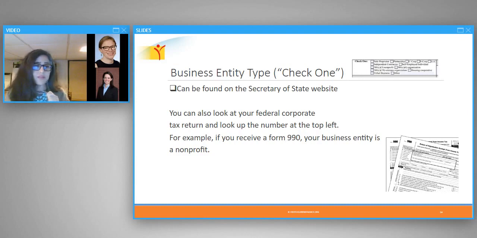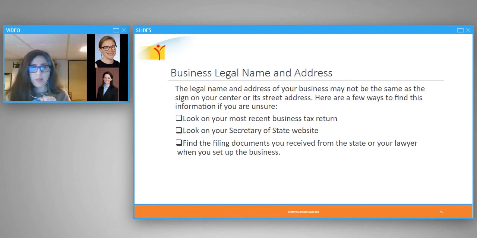So I'm going to go through some of these fields really quickly because they are the same as the EIDL. You're going to fill out whether you're a corporation, LLC, sole proprietor. If you aren't sure about that, you can look on the Secretary of State website or review your tax returns to see how the federal government is treating your business entity. Again, you're going to fill out the legal name and address. That might not be your street address. Use what's on your official documentation or in that database if there's any difference between your street address and what is showing up there, or the legal name of your business.